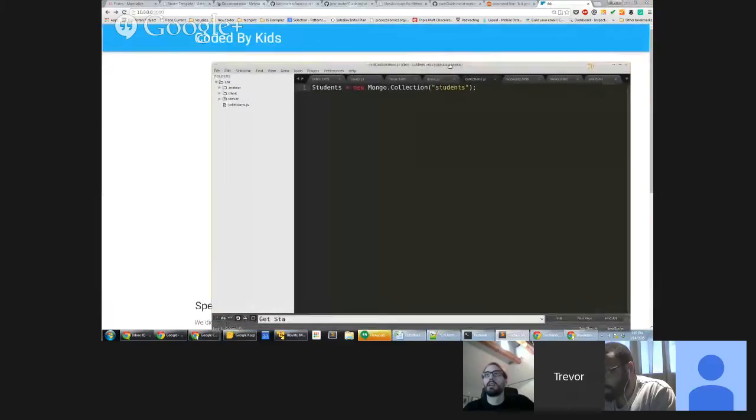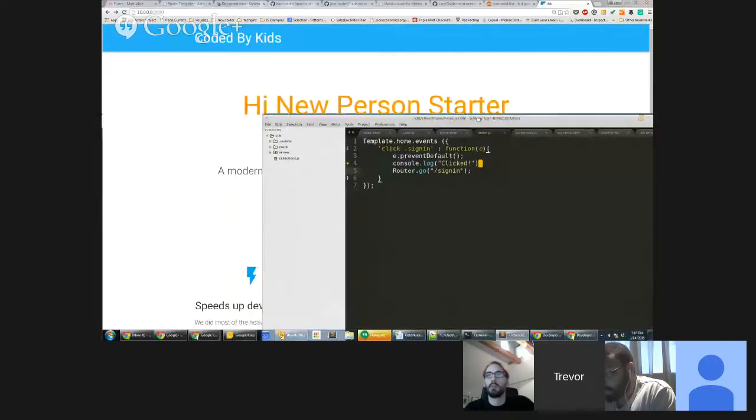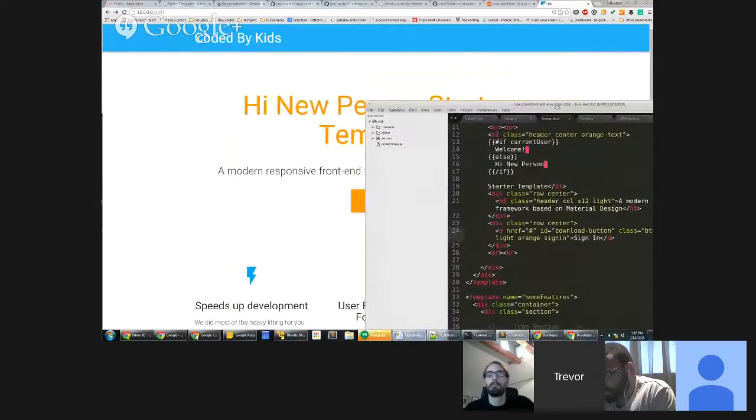So let's save that, and then in our home router, instead of students, let's list our accounts on our home page. Those records are persisted, the ones you did from the Google console. We're going to render accounts. Yep, so it's not only writing it to our local mini Mongo, it's also writing it to our actual Mongo.